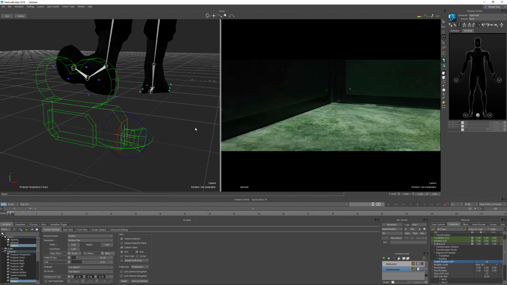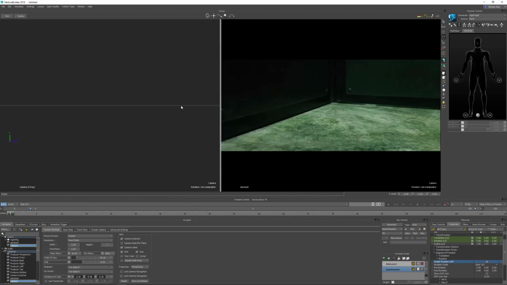But I know this is going to be fine, so I can carry on. So the next thing we're going to do is change some of these camera settings just to make it look more like this cinema camera we've got here. So the resolution we're going to change to a fixed ratio, and this CinemaScope ratio is 2.39. Now if we press Ctrl+E into this camera, we can see what changes we're making.